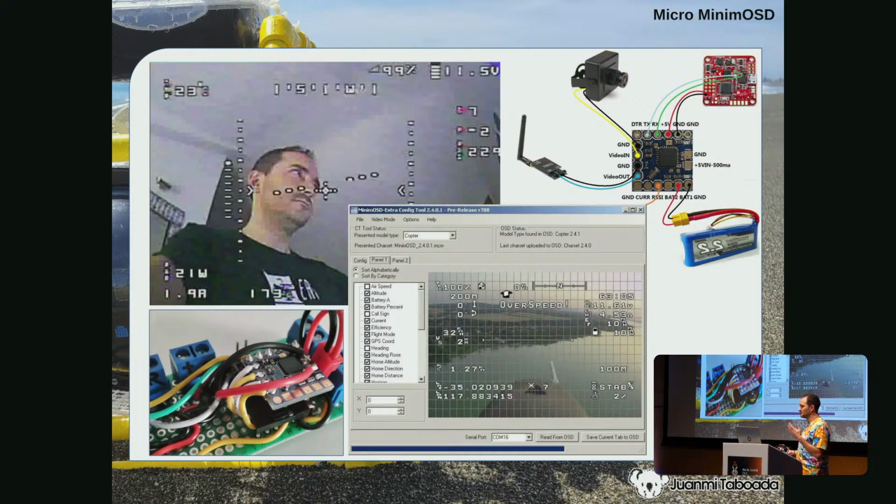So I decided to avoid it, introducing an OSD board, this one, that you can program, and you can decide, okay, here will be the voltage and the battery and things like that. What is nice on this board is that it's working with Mavlink as well. So I killed two birds with one stone, because I resolved the ground telemetry, but also the mini OSD was reading the same protocol. So this was almost straightforward.